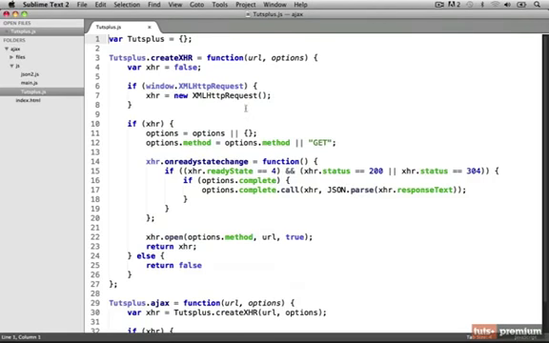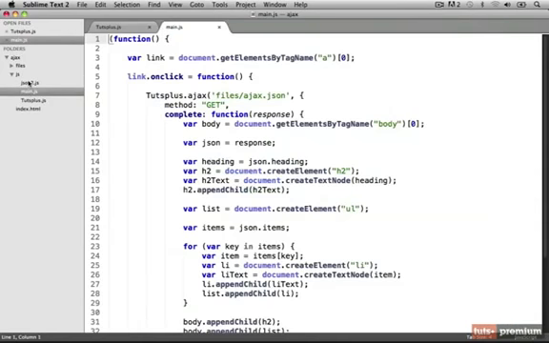Now remember, if we open up main.js and inside of our complete callback, whatever we pass in as the second argument to that call method becomes available inside of our complete callback as an argument. In this case, I've just named it response. So currently, every time we do an Ajax request, our response text is being parsed by our JSON parser.